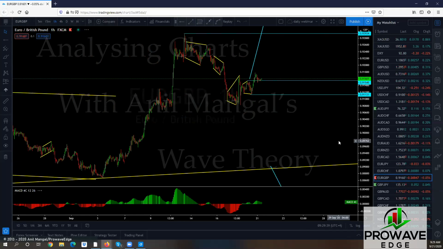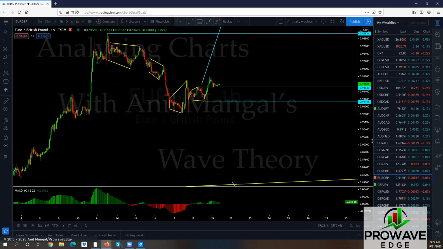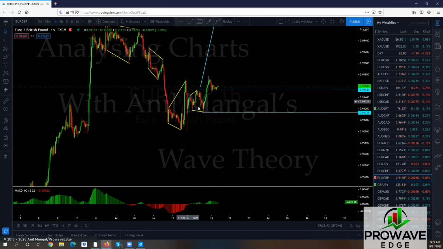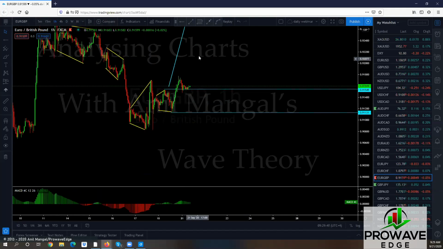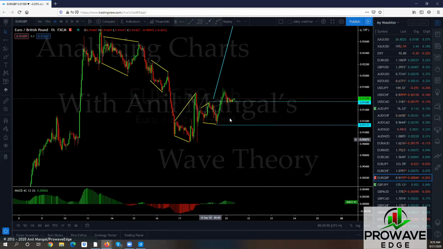Euro pound. Okay, if you bought this, take out for break even. All right, if you bought this one, we broke the top. So now that we broke the top, the question is, are we still going up, or could this now be a bigger flat for downside? Is it going to make a bigger flat for downside? We have one down. All right, let's assume this is finished here. Let's make an assumption it's finished there.